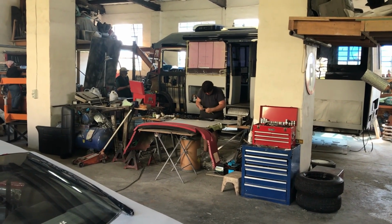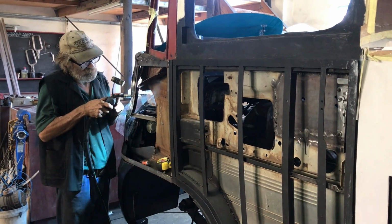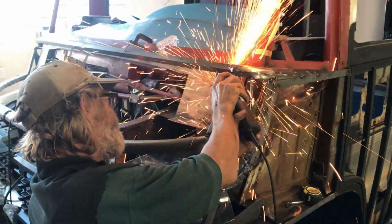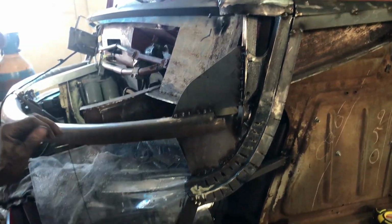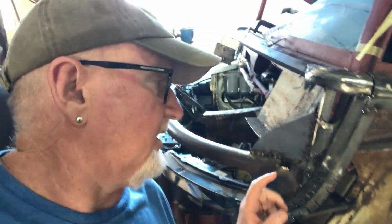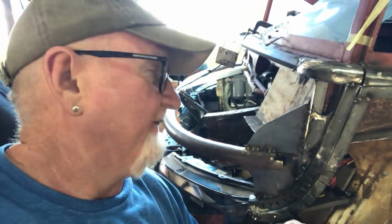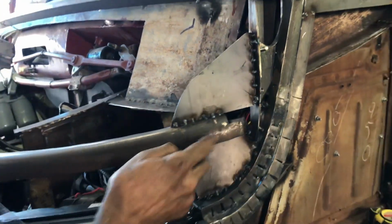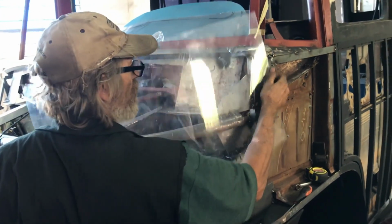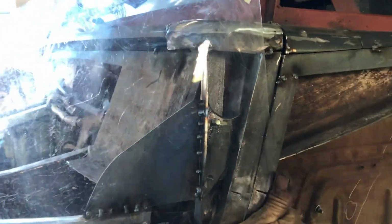Chris has reached a milestone in Meraai's nose construction. He's been at this for hours. A bit more cutting and smoothing, removing a tack here and a tack there, and voila! And that, ladies and gentlemen, boys and girls, is how you make a bonnet hinge from nothing, nada. Once all this is cleaned up, we can start looking at placing the skin on Meraai's nose. But first, this side is now done, now to do the other side.